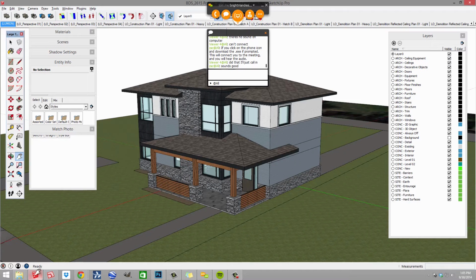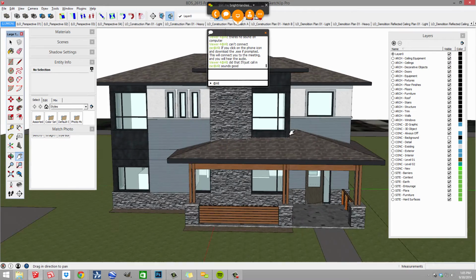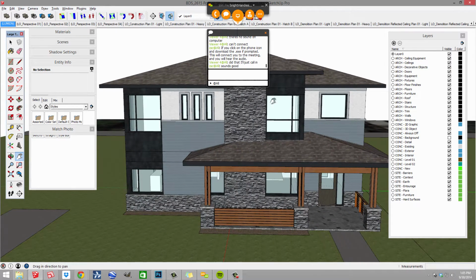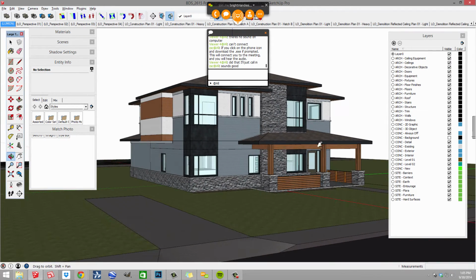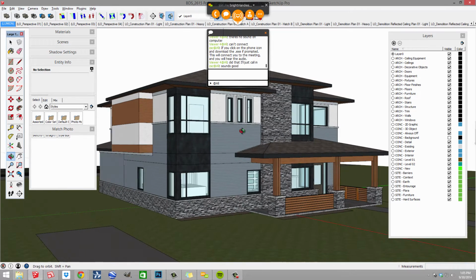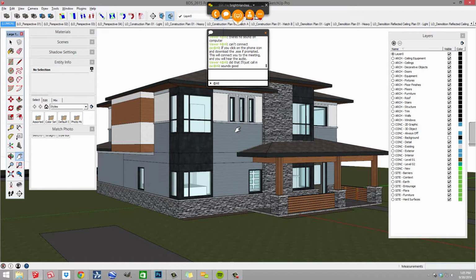So let me hop over into SketchUp and demonstrate what's going on here. This is just a typical style. Now, the way that SketchUp renders, it's very literal. It just throws the texture on there. It looks good. It's got the line work showing up, but you can do different things to this style to make it look a little bit different.